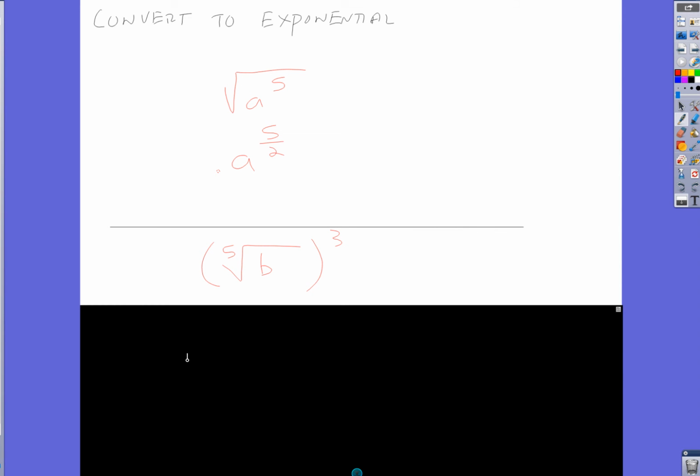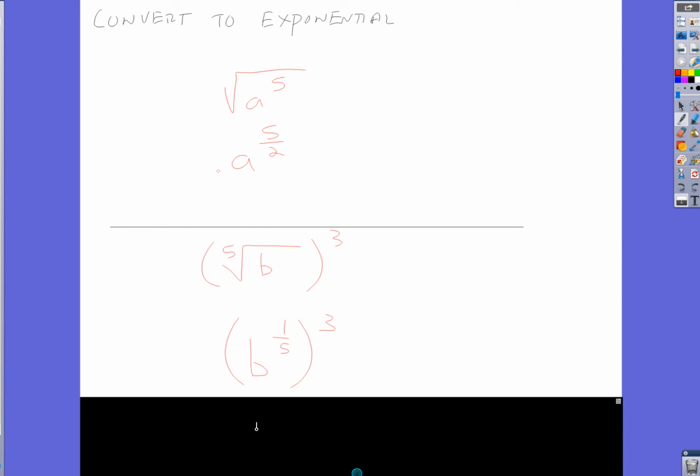If we focus first just inside of the parentheses, what's the index? 5. Okay. I cannot see an exponent on top of the b. So what number is really there? 1. It's a 1. And then one of the properties that we learned on the first page said that if you have a power of a power, what are you allowed to do? Distribute. Not distribute. What can you do? Multiply. Well, distribute implies that you're multiplying more than once. Here I'm only multiplying once. So what can we gather from this?